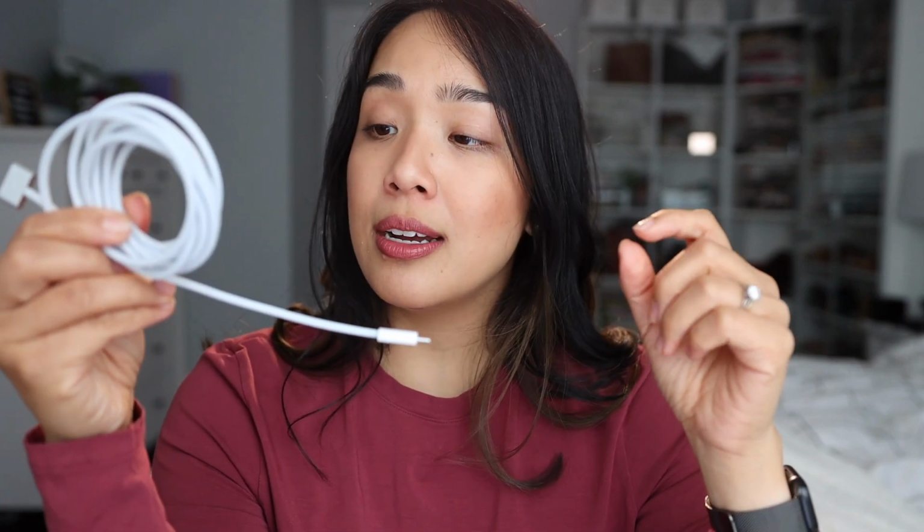The new version, again, comes with a separate cord from the actual power brick, and this is a braided cable, so it's supposed to be, hopefully, much more resilient.